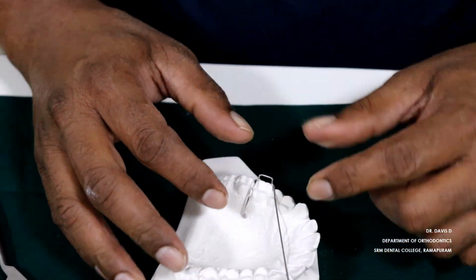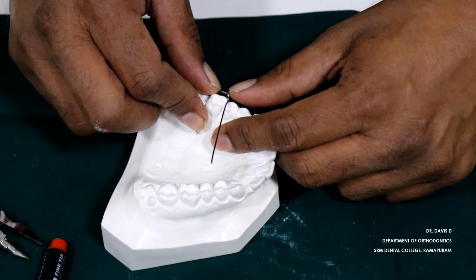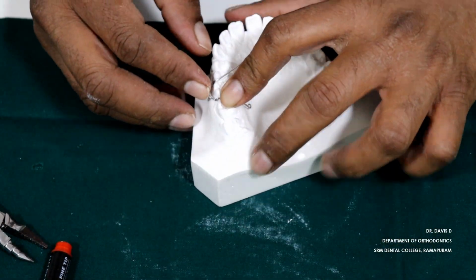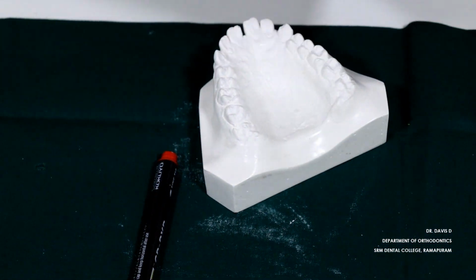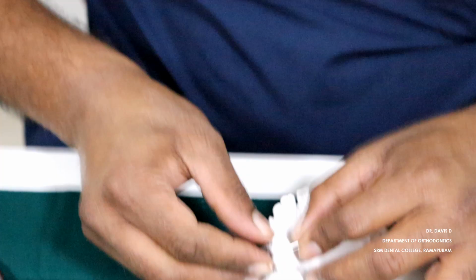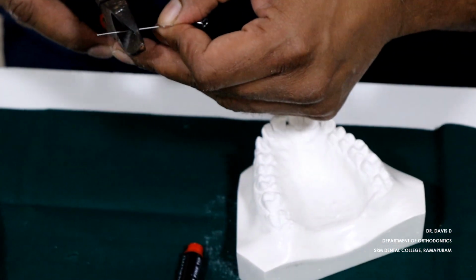Okay, I prefer to adapt one side first then go to the other side, so it will be easy for you. I adapted distally, now I'm going to adapt mesially. Hold it in the ideal position like this. Again, mark the point where it is touching the teeth. Start adapting. It takes this way.